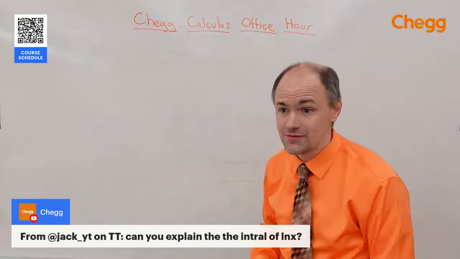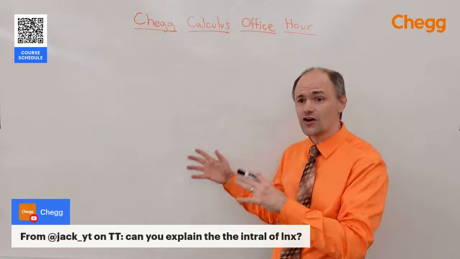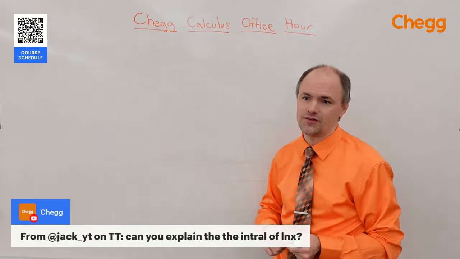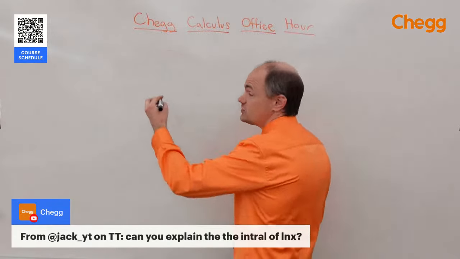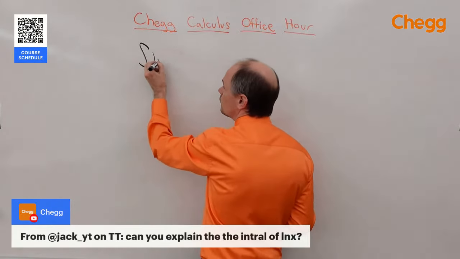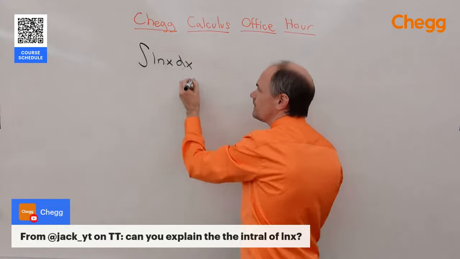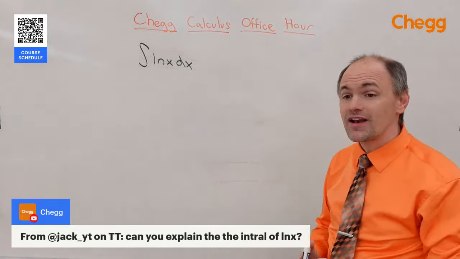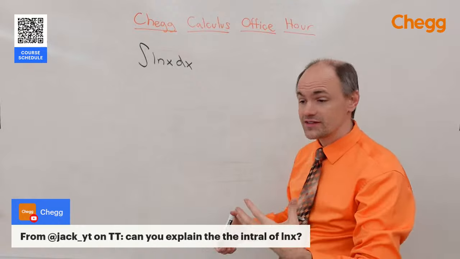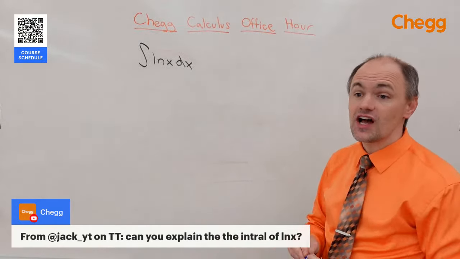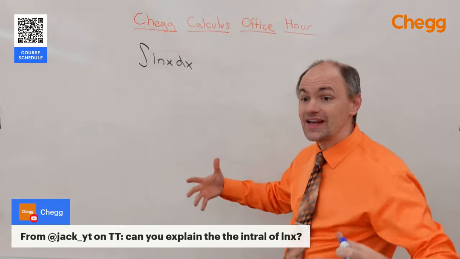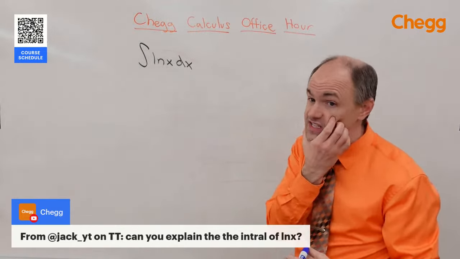I have a master's degree in mathematics, a doctorate in education. I teach calculus all the time. I have no idea what the antiderivative of natural log is. Well, I have an idea, but I don't actually know. But we can do the integral of natural log really quickly. That's the nice part about understanding where these formulas come from, there's a lot less to actually memorize. It's more about understanding what's happening and how the concepts work together.